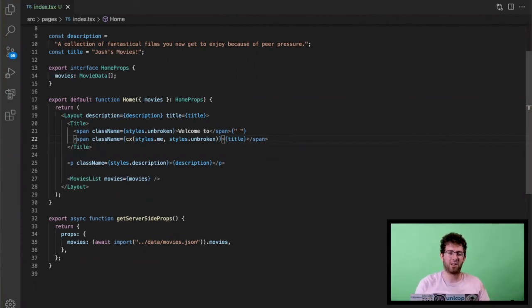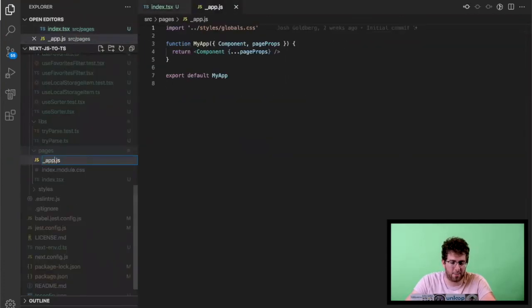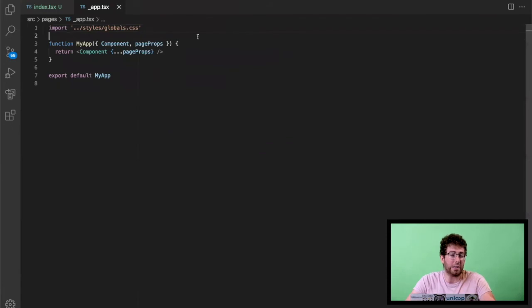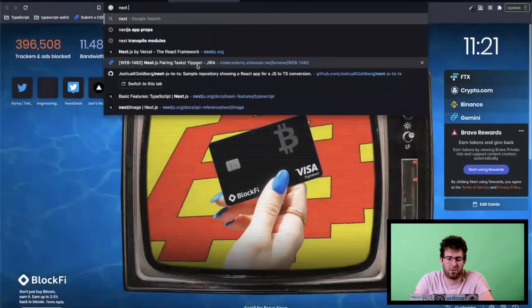So we have successfully converted basically every user land component in this app. One last component convert time, yeah, pages app TSX. Now this one's actually a little tricky, even though it's only 7 lines, because this is part of the Next.js infrastructure we're plugging into. We don't pass things to this component ourselves. Next.js does that for us. So whenever you find some infrastructure shenanigan in a framework you have to convert to TypeScript, you can either leave it as JavaScript, which honestly is not a terrible idea if it's something you don't really need to be type safe. For this file, 7 lines. Or you can look up how to do it. Next.js, TypeScript.